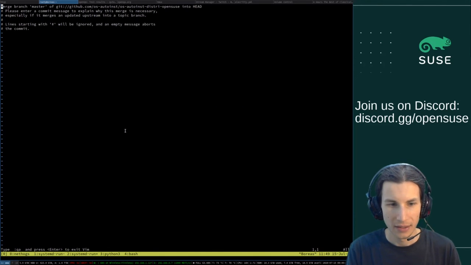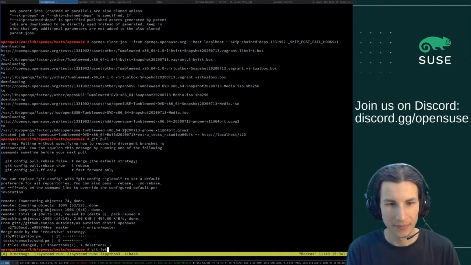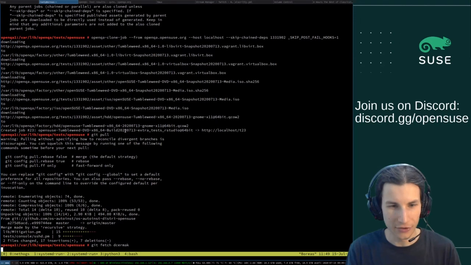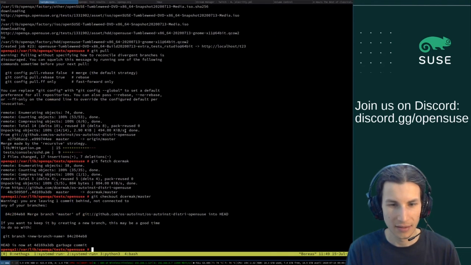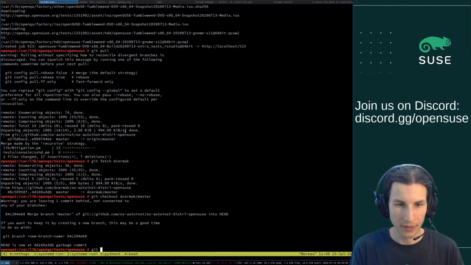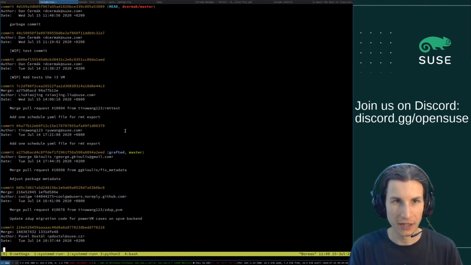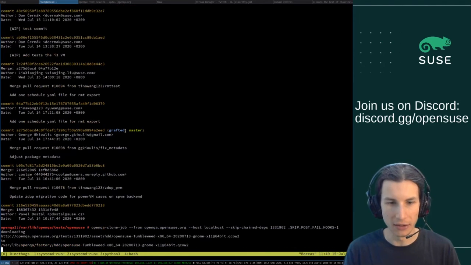Oops, wrong branch. So that should now have the modifications in there. Yeah, there's the garbage commit. And so now let's rerun openQA clone job.